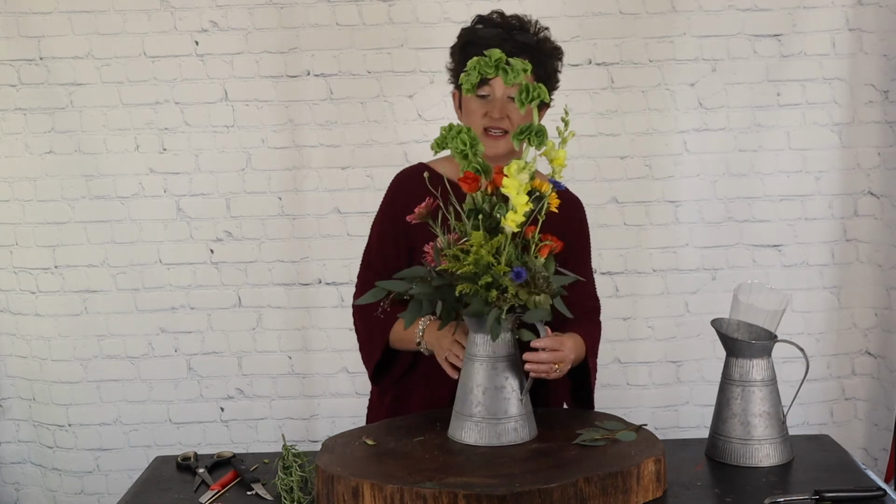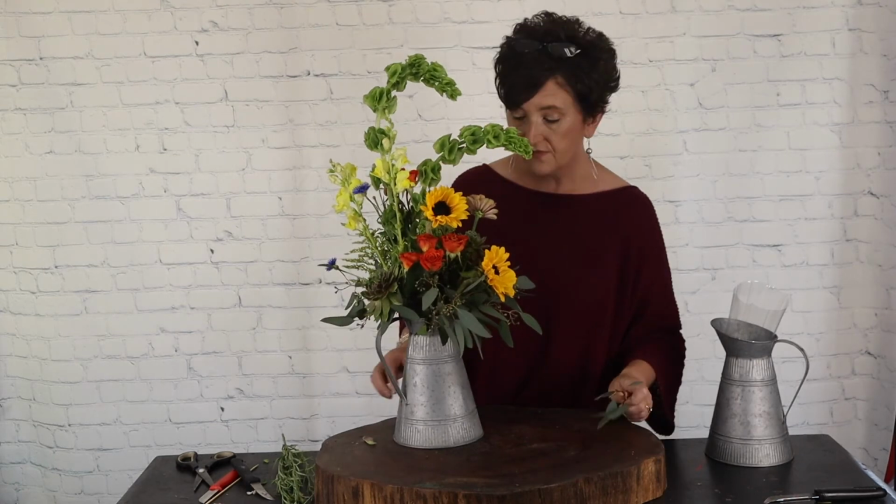Succulents are always a fun addition that you can add to an arrangement. Now here in the flower shop, you can absolutely order succulents. So say I am going to do a large event that I need lots of succulents. You can order them online. They just send them in a large tray and you've got different types of succulents that you can use. Personally, I find it to be more cost efficient if you just buy a couple of pots, have them here at the shop, and as you need them, you can just cut them off. Now, of course, you don't want to do that when you need lots and lots, just because it's hard to grow that many. Okay, but it's just a fun addition to an arrangement.